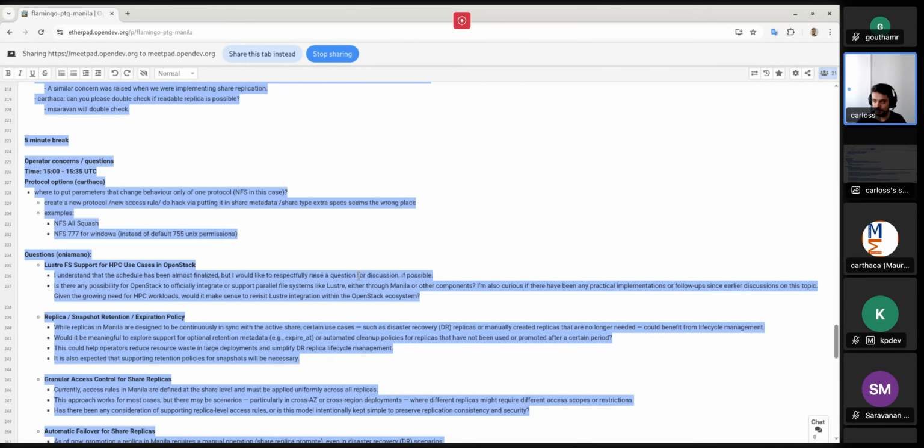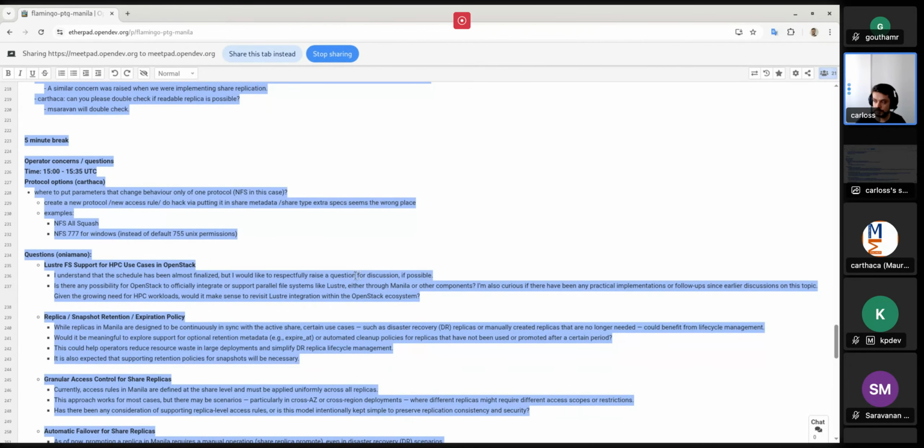First, let me see if I get this right. This might change depending on the need, right? So it's not something that you set once and then leave there, where it would not be updated, or would only be updated by a driver restart, for example. It would be something that you will need to keep changing, correct? No, I think it would be okay if this is just set at share create time.